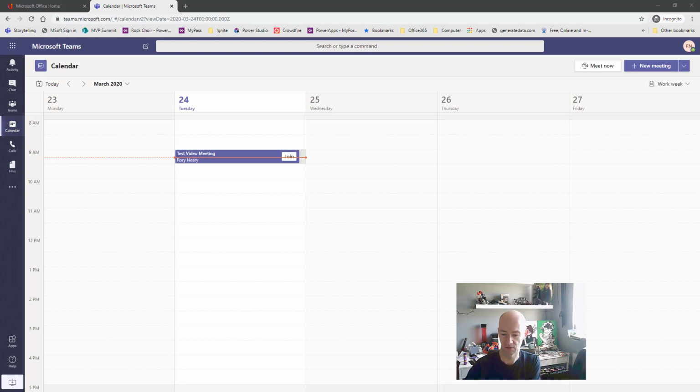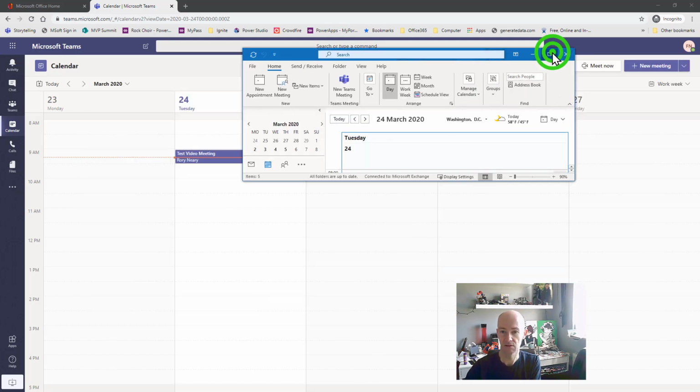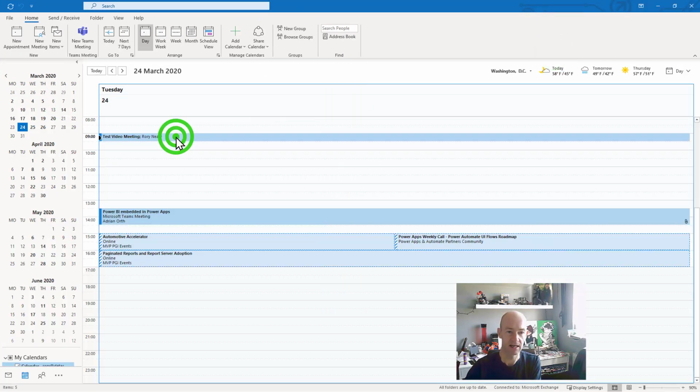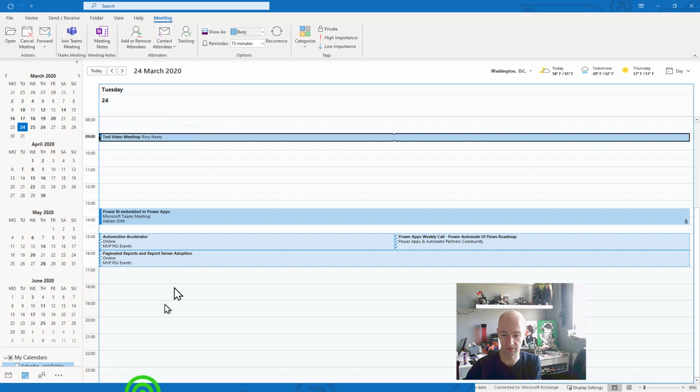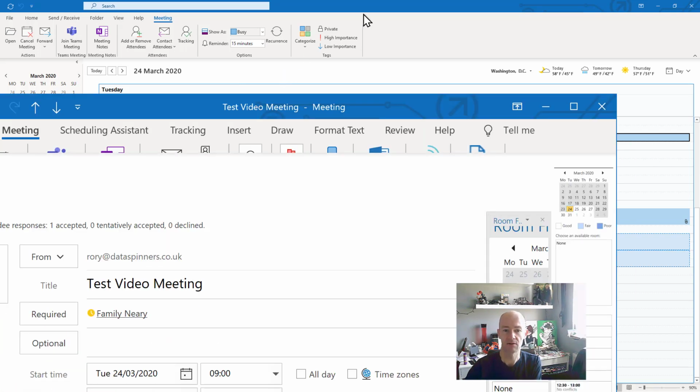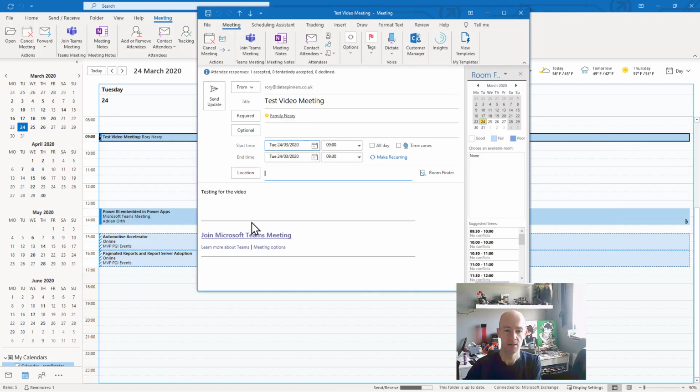I don't want to show you too much. And you can see that on Outlook, you can actually see that meeting there. And if you double click on it, you should be able to go into the meeting. It's just like a pregnant pause whilst it sorts itself out. So the experience when you're in Outlook is slightly different. But what will happen is if you go to join Teams meeting, you can then join it online. In fact, I'm just going to click on it and see what it does.